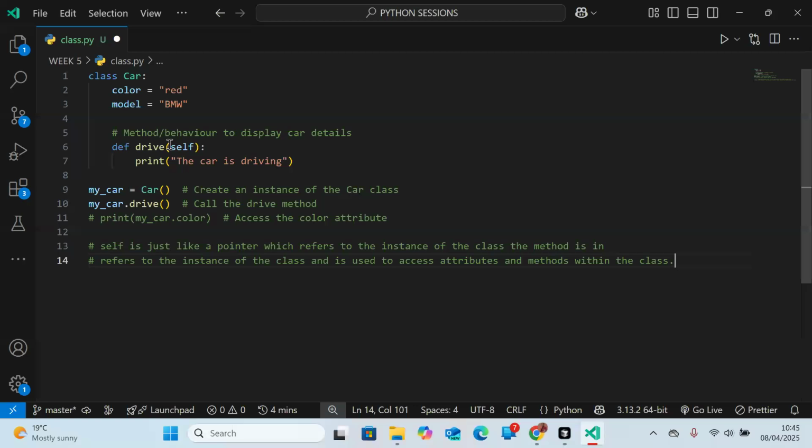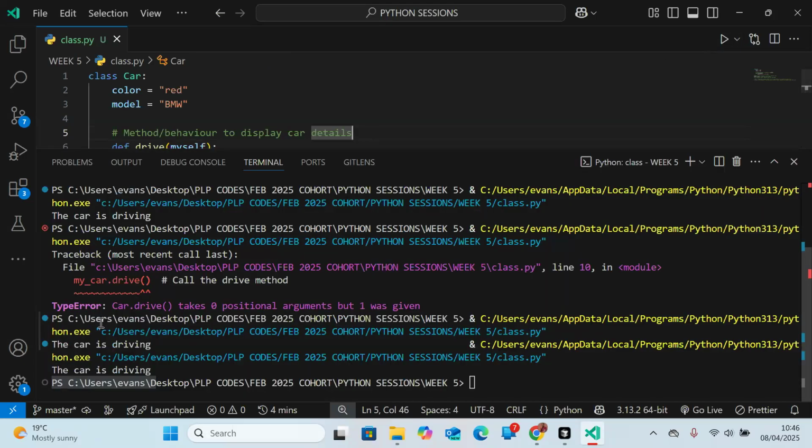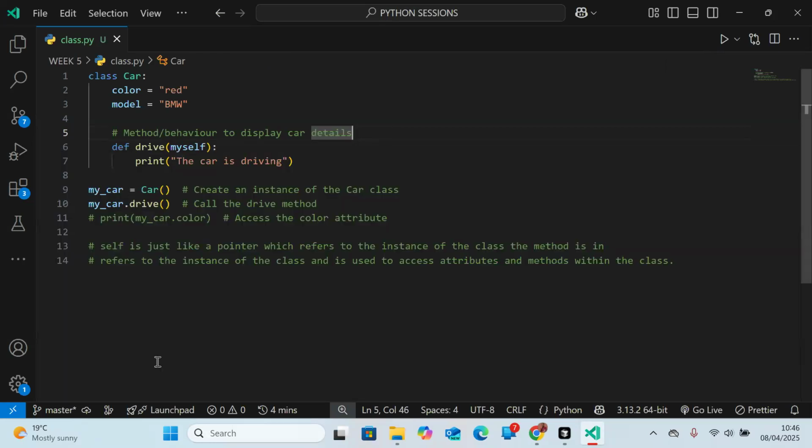So the self here, the keyword self. In Python, we said we have keywords, or in any programming, we have keywords. Self is a keyword. You can't just use any other word like myself. The car is driving. Yeah, this is awesome.